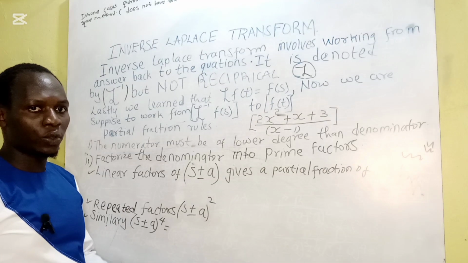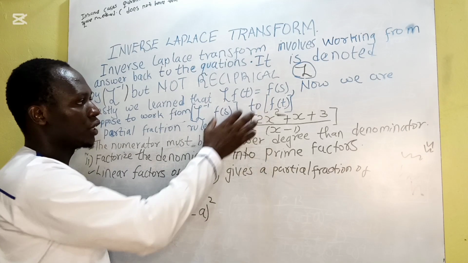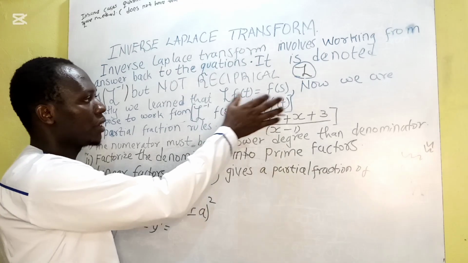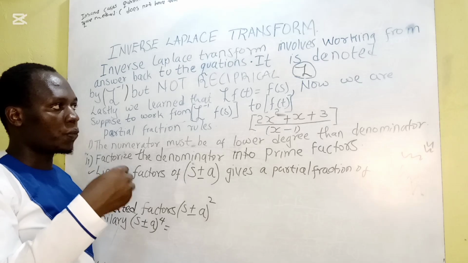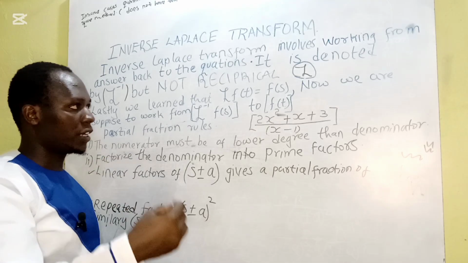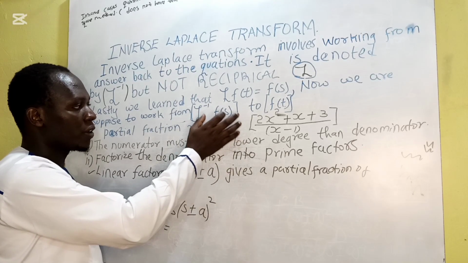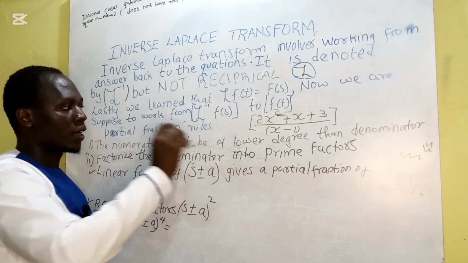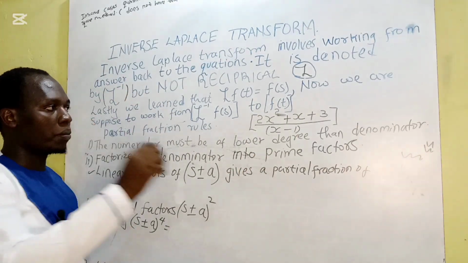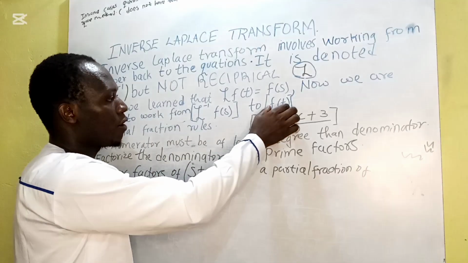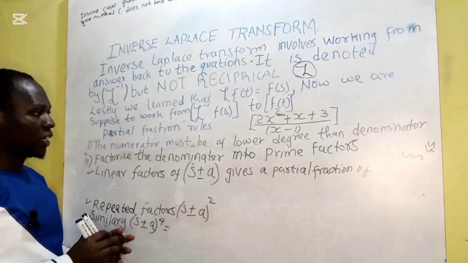In my previous videos, we've learned that the Laplace transform of our function f of t was converted from the time domain into the frequency domain, which was given in algebraic function. But here now we are going to work from the frequency domain, which was given in the algebraic form, back to the time domain, which is equal to our function f of t. All this working involves carrying out partial fractions.